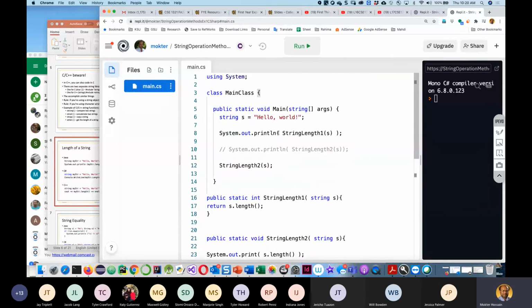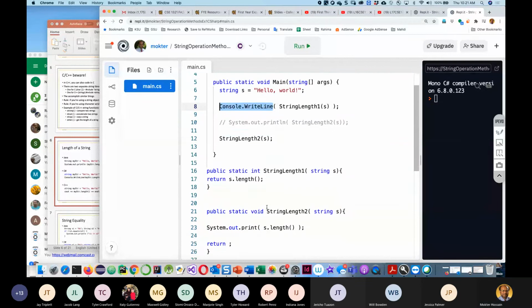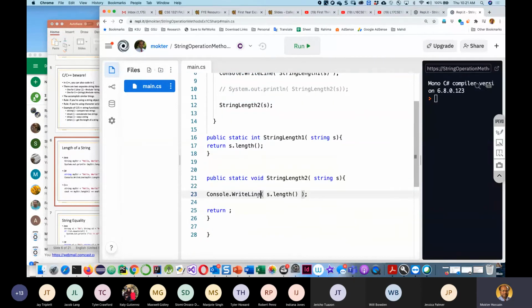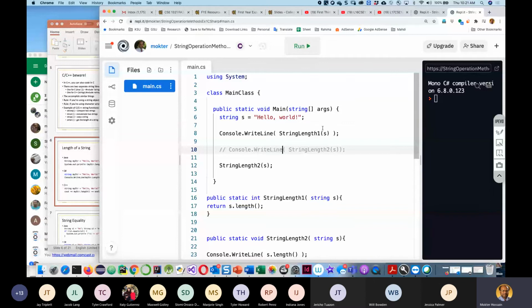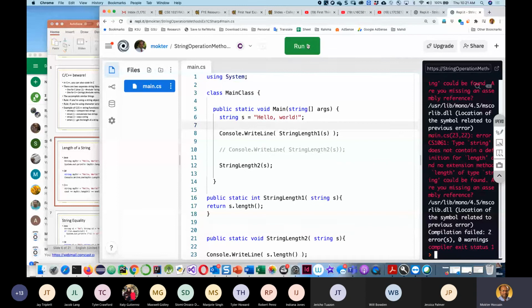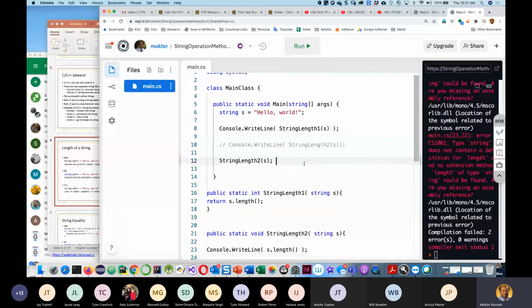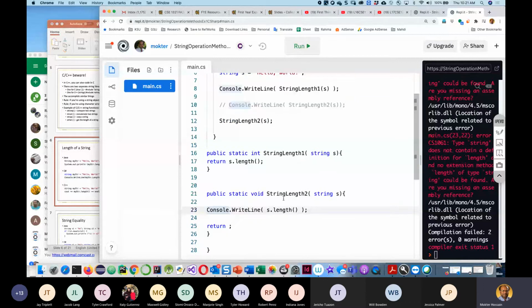Okay, and instead of system.out.println, we write Console.WriteLine. This one, and then here, and everything is same. Oh, sorry.